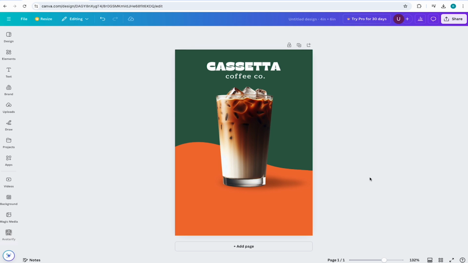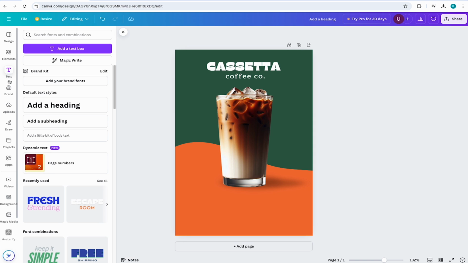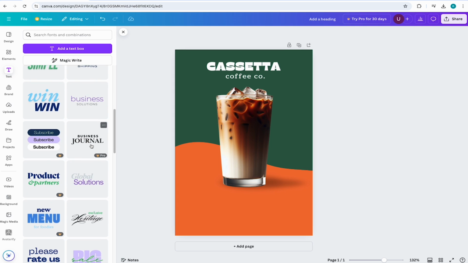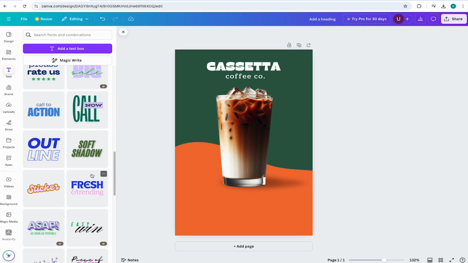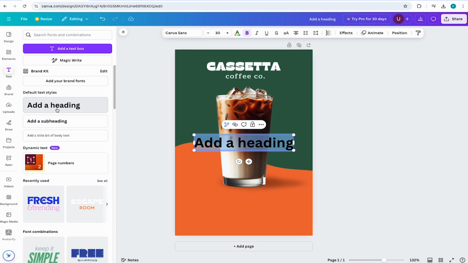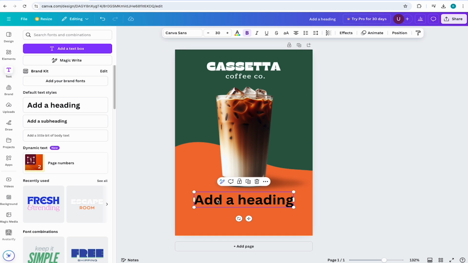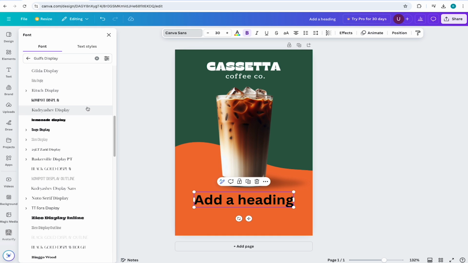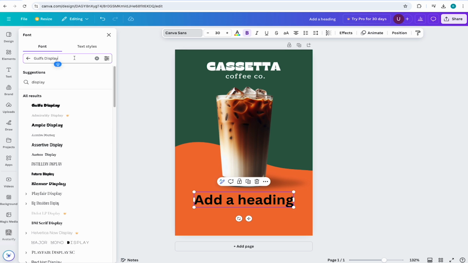There we go. Okay, so next up, we'll add in our headline. And to do that, I'll come to the text tool. And from here, you can see a whole bunch of just different font options, cool combinations. You can easily just kind of pick one of these and adjust it to fit your design. In my case, I'm not going to do that. I'll just come to add a heading. And then from there, I'll just adjust the position. That looks about right. Highlight it. And then I'll come to the fonts and then just kind of pick what I think would be best. Again, you have a whole bunch of options. And I think maybe this would work pretty well.